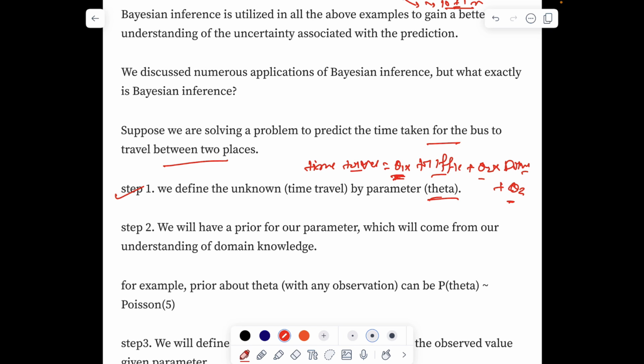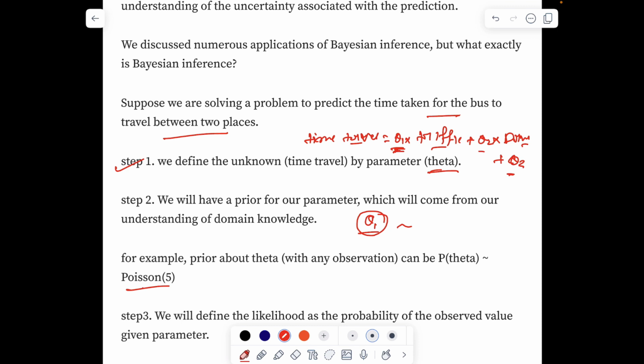Now we have some prior knowledge for our parameter. In the Bayesian setting, let's say we have a theta 1 which is very unknown for us, but we define a prior for our theta, and that prior will come from your understanding of the domain, of what should be your prior. So prior basically gives you a somewhat estimate, without knowing theta, of what is the best distribution that you can say about that theta. In this case theta can be anything. Let's imagine that you have defined your prior as a Poisson of 5.